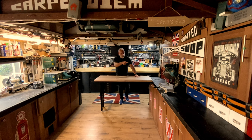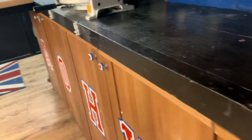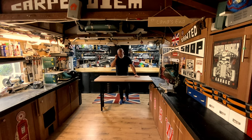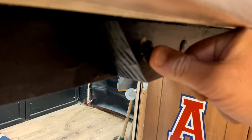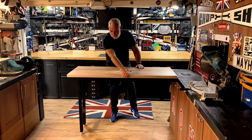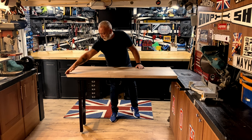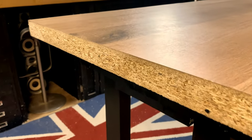Future plans, put a rail down that side there with a little L bracket to clip into at various stations. But a video to come on that. The pins as well, the ones that I use to lock it in place now and to lock it when it's folded, I'll probably put them on a chain so I can move it from one hole to the next. This side's got a nice finish on it because it's obviously a kitchen worktop, countertop, but I may put a trim on that side and also along here. Again, I'll do that at a later stage.